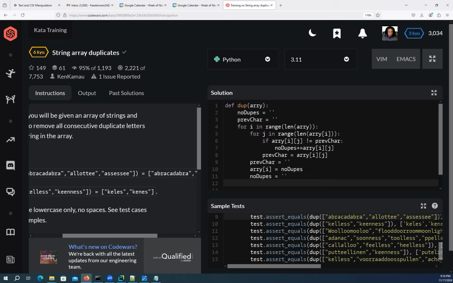And interestingly, we're almost done with this because that's pretty much the entire process. Once the outer loop is done, I'm just going to return that same array because I've really just modified the array. I've removed the consecutive duplication from each string by overriding each string with a new string that has no consecutive duplicates.